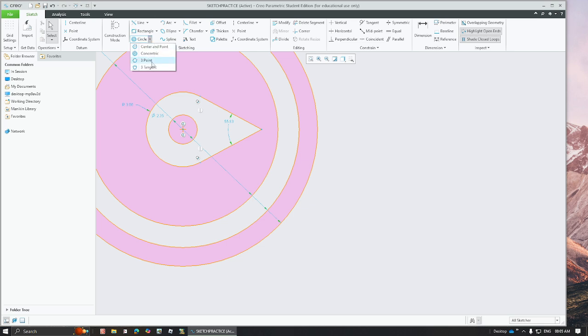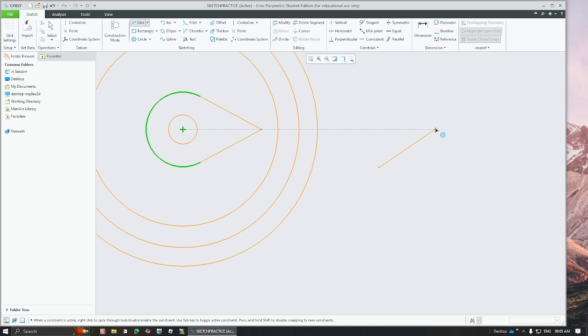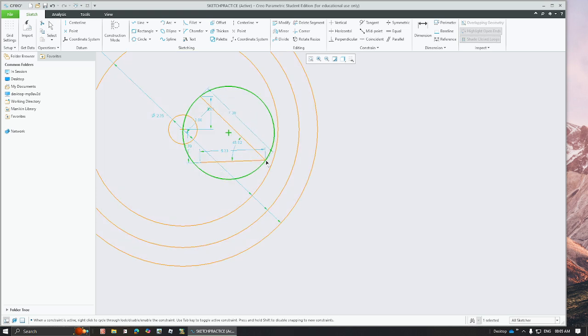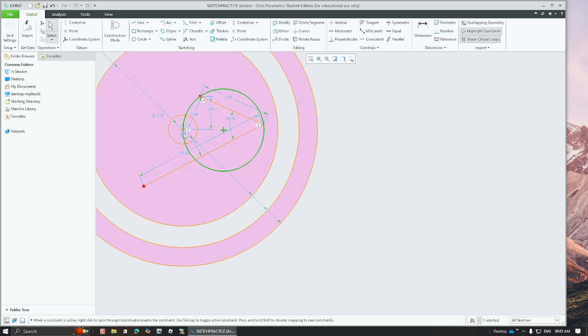Then you have the 3-point circle. If you have, let us say, a set of lines, and the lines are already defined, and we want to use the 3 points of this triangle and want the circle to pass through all these 3 points, then we can go ahead and use the 3-point circle. So first, second, third.